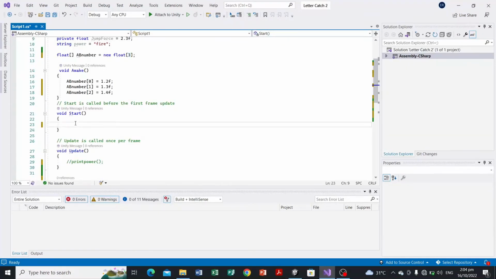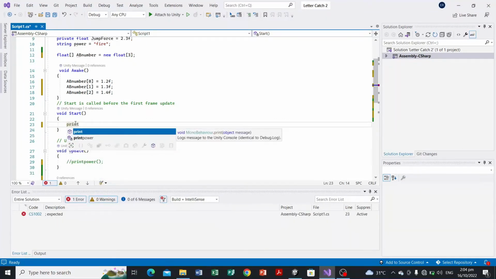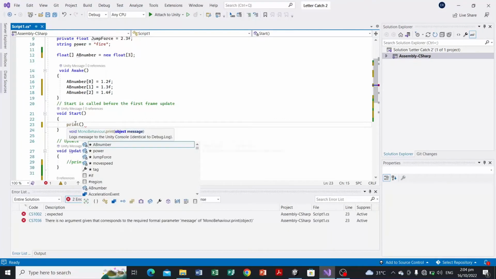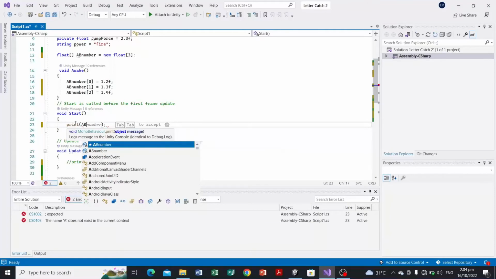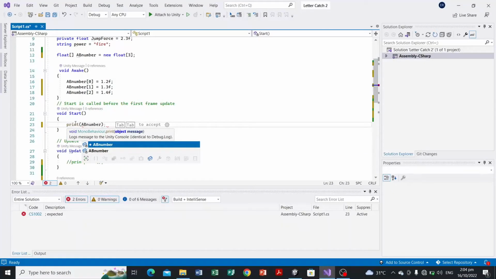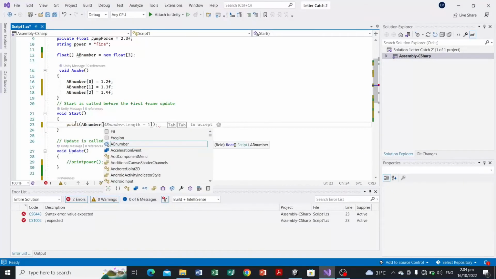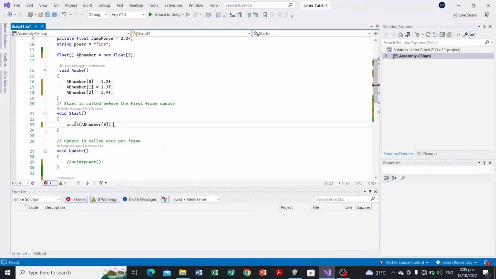So let's say I want to print AB number 0. So we have there AB number 0. We'll be expecting that in the console we will be seeing 1.2f once, since we have just called it in the start event function. So hit Ctrl S.